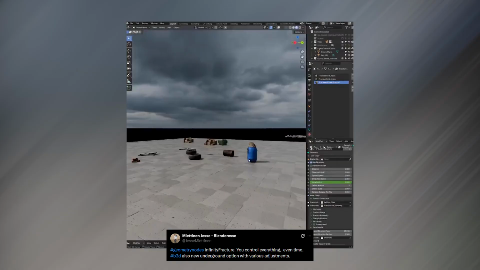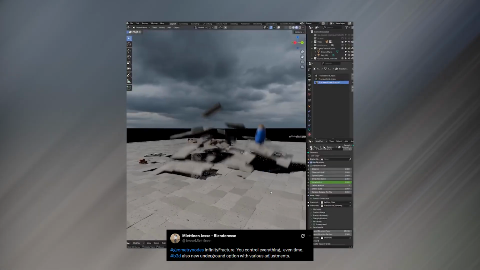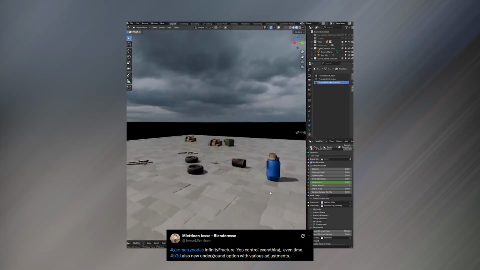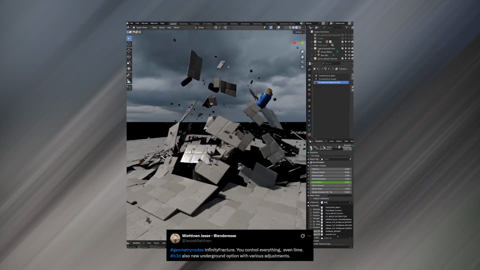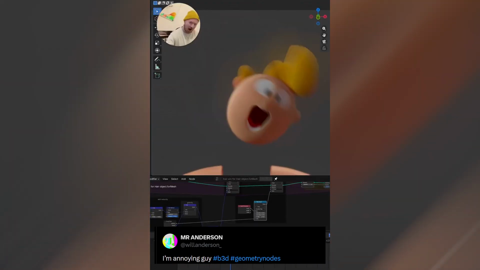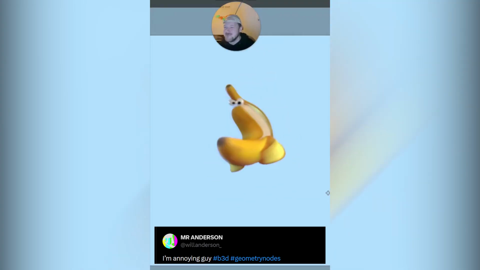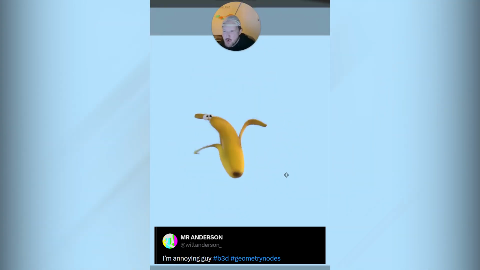If this continues to mature, it could realistically bring back hundreds of game developers who moved to Houdini specifically for this type of destruction work. This is what happens when you make your software open source. It turns into something completely different from what you originally imagined.